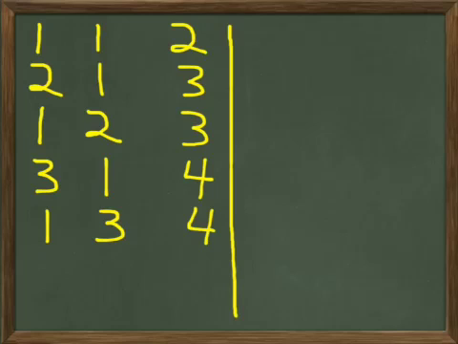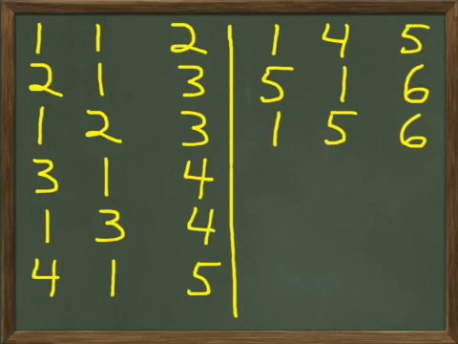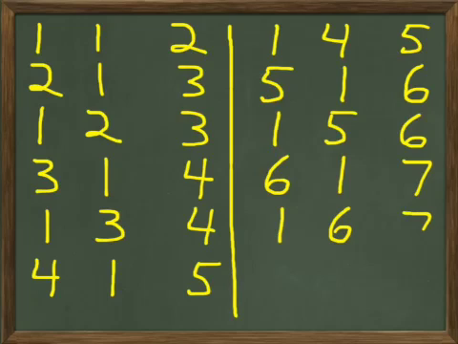Next is 4 and 1 are 5. 4 and 1 are 5. Continuing on the right side of our board, 1 and 4 are 5. Next 5 and 1 are 6. 5 and 1 are 6. Next 1 and 5 are 6. 6 and 1 are 7. 6 and 1 are 7. 1 and 6 are 7. 1 and 6 are 7.